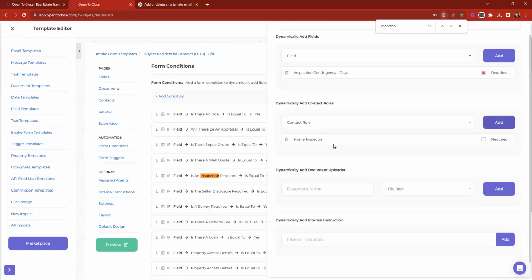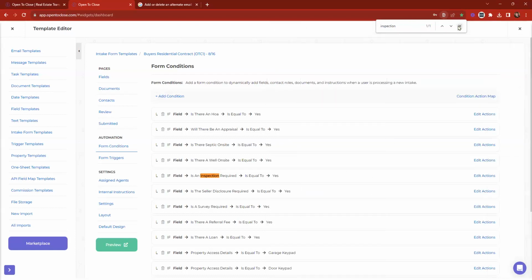So your agent is going to be prompted to add in that home inspector. I'm not going to make it required though, right? Because not all the time are they going to have that inspector's information. If you know for sure that they're going to have it every single time, absolutely make it required. 100% pop that in there and make that required. That way you can get that information and get that part of the transaction rolling. Before I jump on to our next question, I am going to show how to create that field and then add it to this conditional logic.